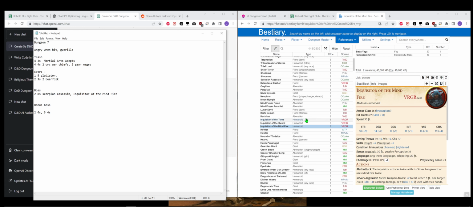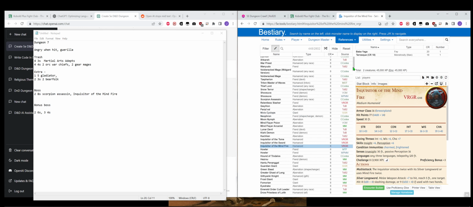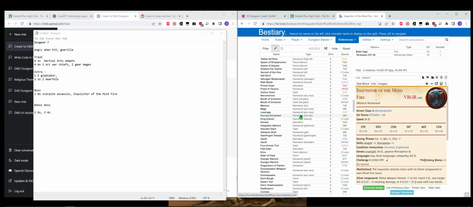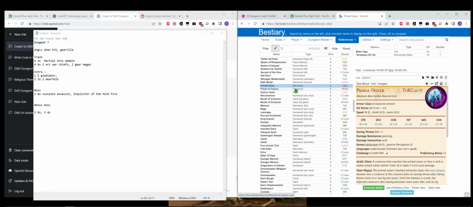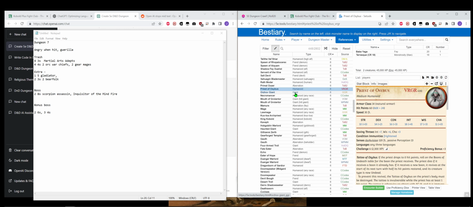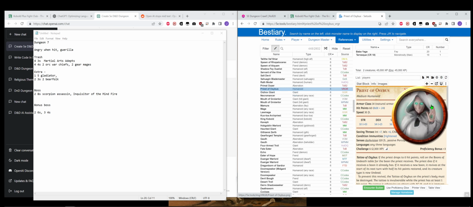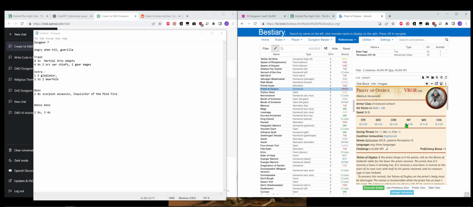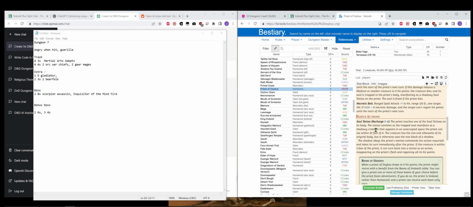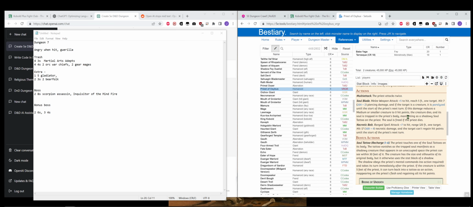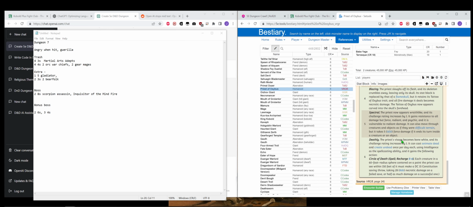Bonus boss, 6s and 4s. This guy. Pretty creepy looking. Kind of weak. Must have some strong magic. Paralyzed. Go. Well, we'll attack.